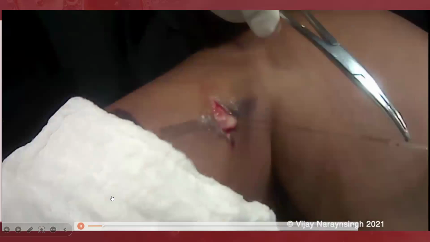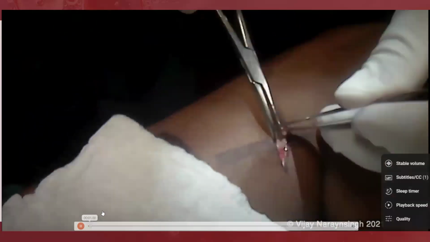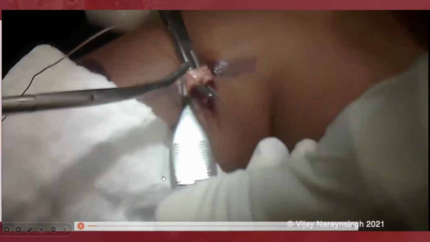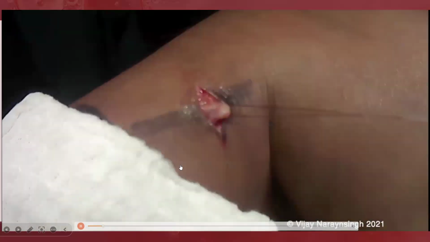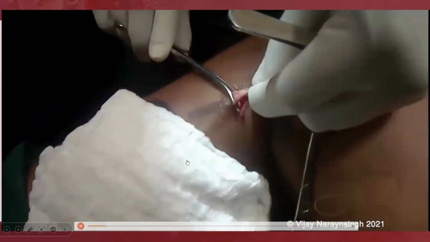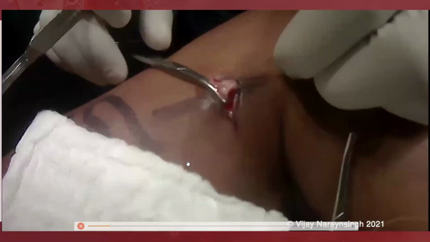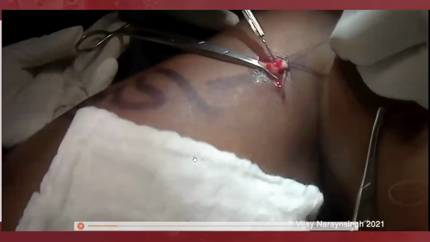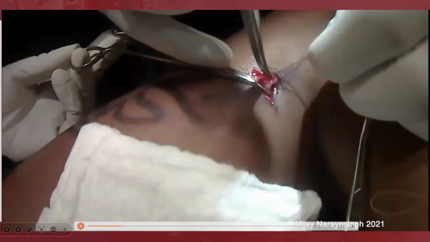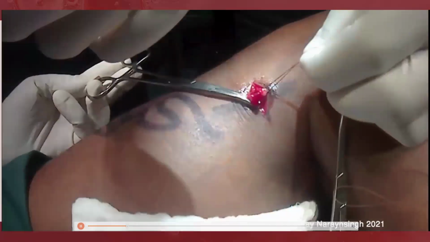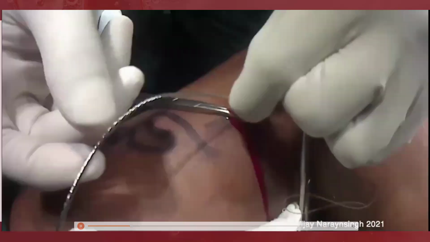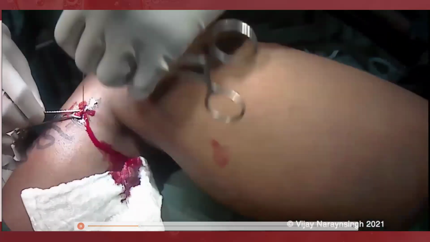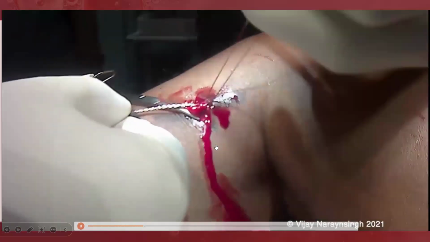Just play it. So they took a segment of the great saphenous vein in the distal thigh, and then they've... Distal thigh. What procedure is this? Mid thigh, sir. What do you think? What is it you're showing? What procedure is it? Stripping, sir. Stripping. You're showing in the leg. No, this is not mid thigh.